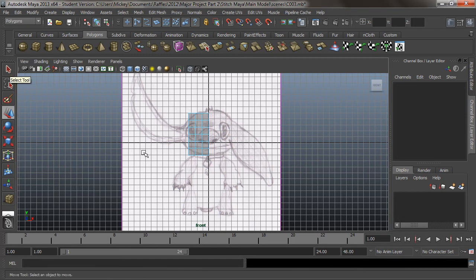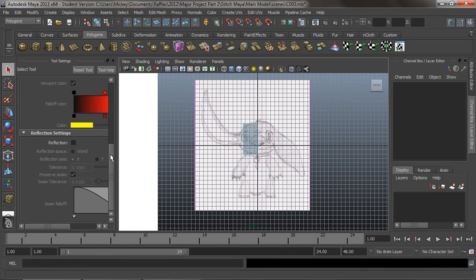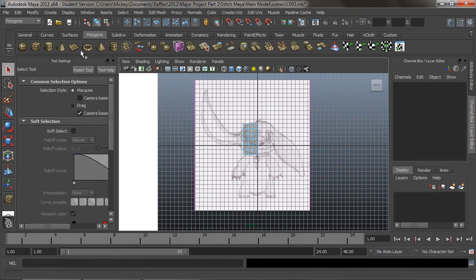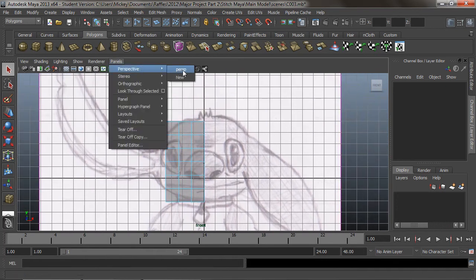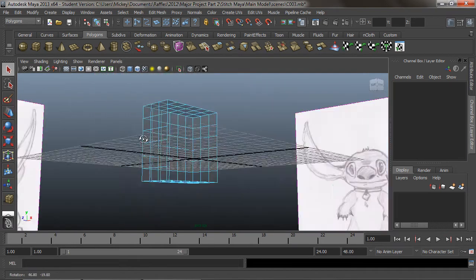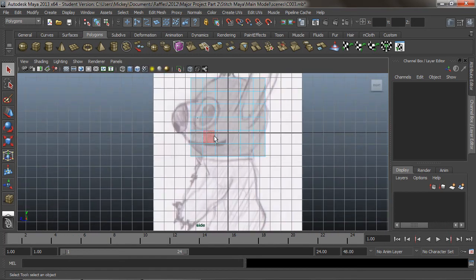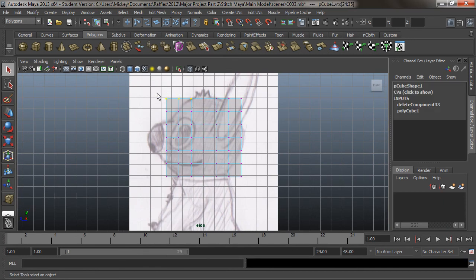And of course, if we have already mirrored and we want to do small adjustments to vertexes, we'll be using the reflection tool on the x-axis. So, go to our perspective view. Okay, go back to side. Looks about right. Alright, so we'll start adjusting some of these vertexes, so then these lines go along similar to the lines on our sketch.